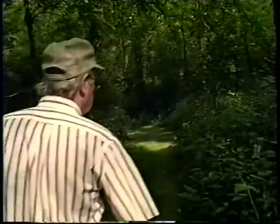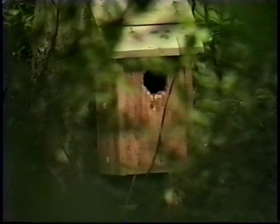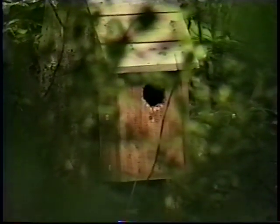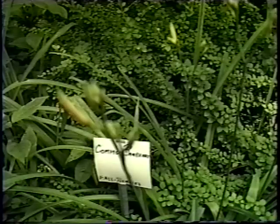And again, part of the wildlife enhancement, beside leaving areas open for the wildlife, I've tried to assist by putting up bird boxes. I know we do have the Carolina wren here, but something has chewed at that around the opening. It could have been a squirrel, but these are all little things that you do to try to help your woodlot and to enhance the bird life. Now this is common barberry, and in the wintertime there's a nice red berry on it, and the few times that I have seen wild turkey out in the brush, they have been feeding on the red berry of the common barberry.